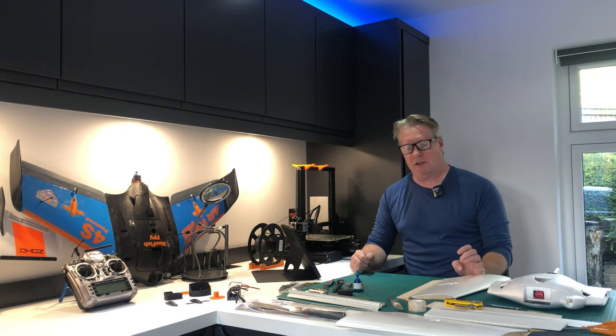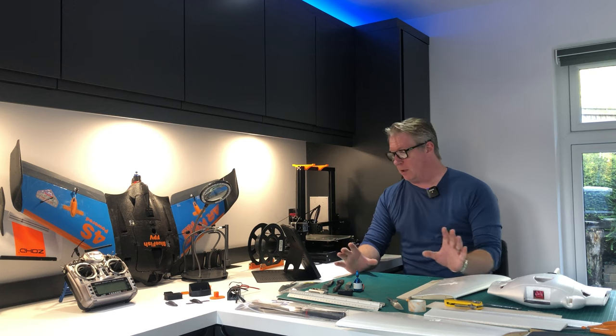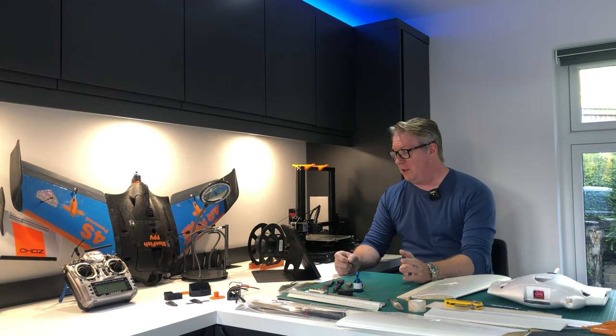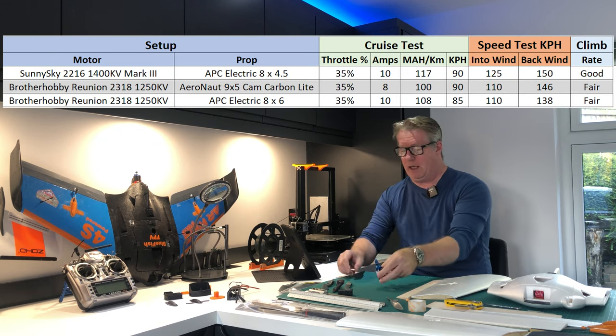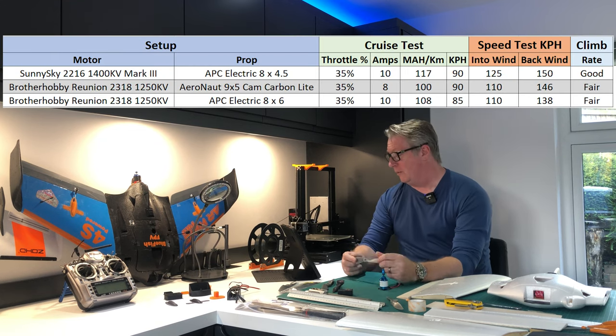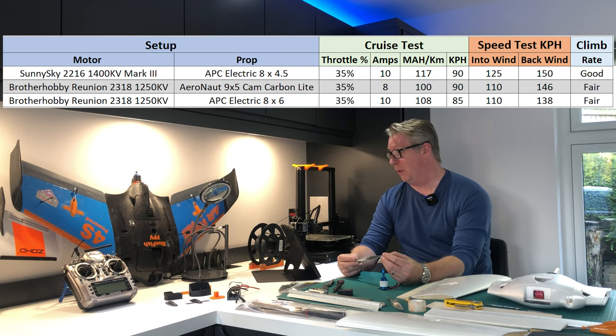Okay, that was a great session in the field. I really enjoyed that. It's great having a test plane to mess around with. So just a quick summary before we finish up. The Sunnysky 2216 1400 kV with the 8x4.5, how did it do? Well, at 35% throttle on a cruise, it was pulling 10 amps, giving us 117 milliamp hours per kilometre, and was running at 90 kilometres per hour.